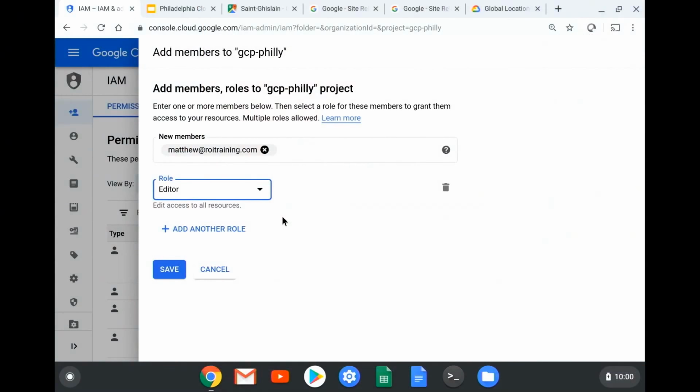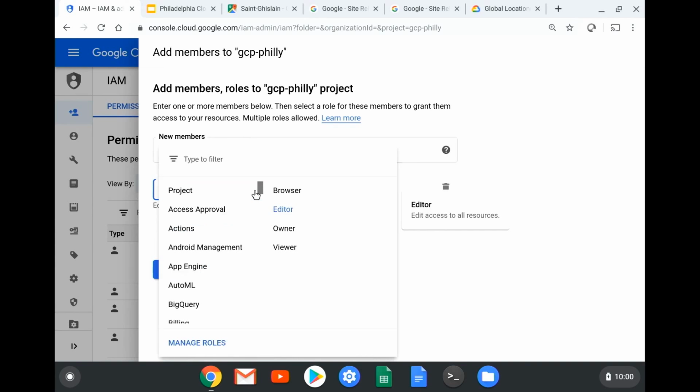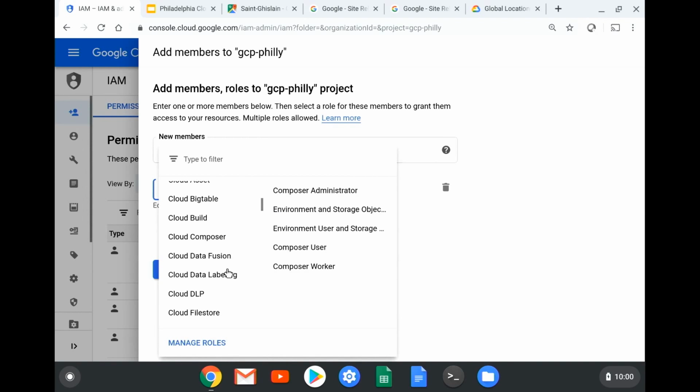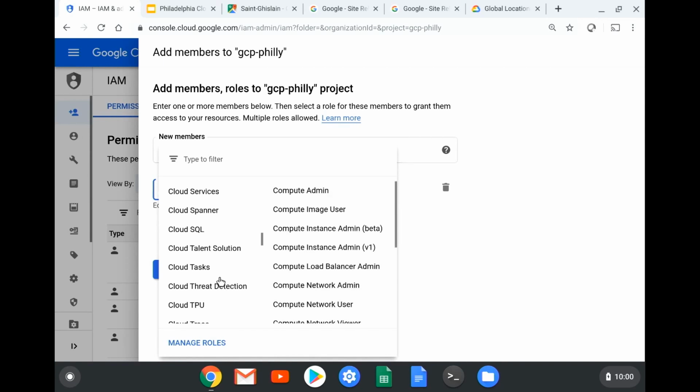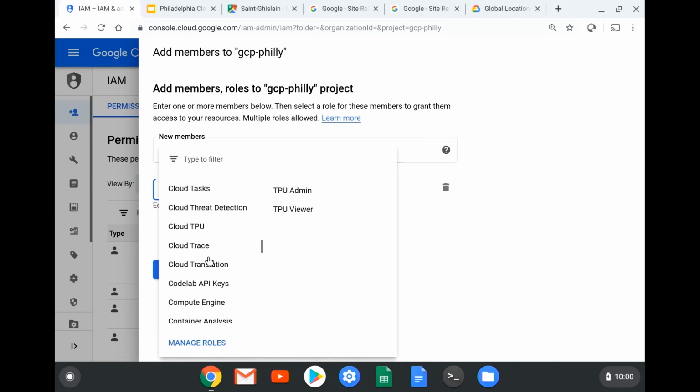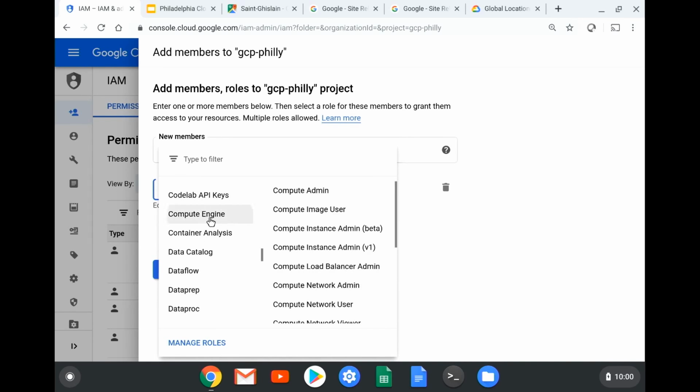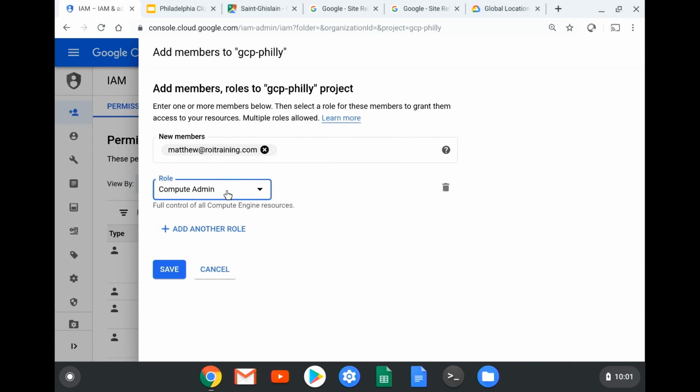But I say, wait a minute, I don't need him to have access to everything. He's only responsible for running my virtual machines. So instead of giving him access to the whole project, I could give him access to virtual machines, which are run under a component called Compute Engine. If I scroll down far enough, there's Compute Engine. I could make him an admin for all of Compute Engine, or I could give him specific access. These are pre-built roles that Google has. So they say, okay, we could give him Compute Engine.